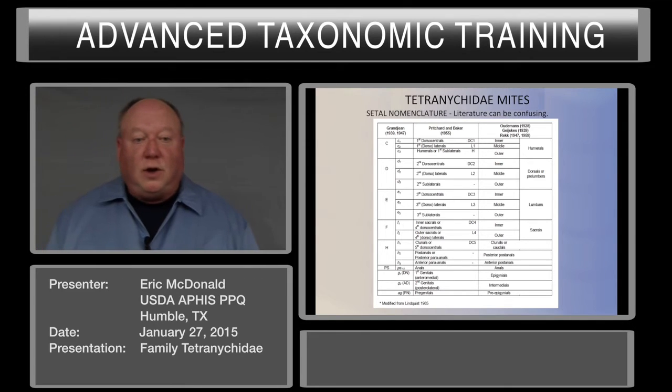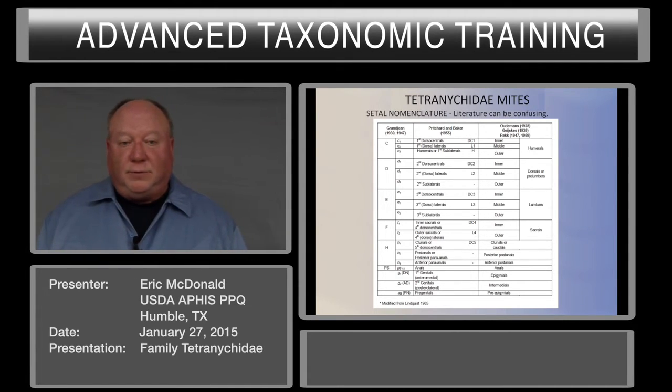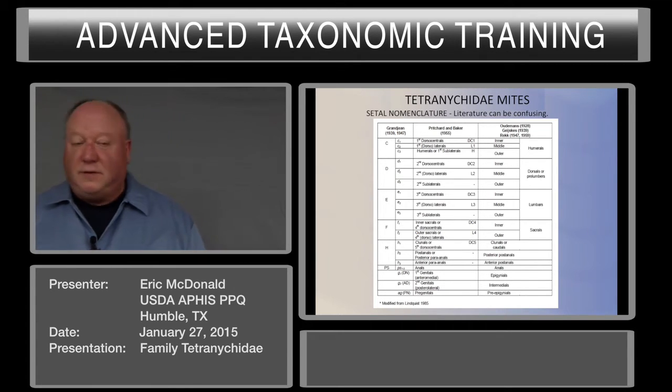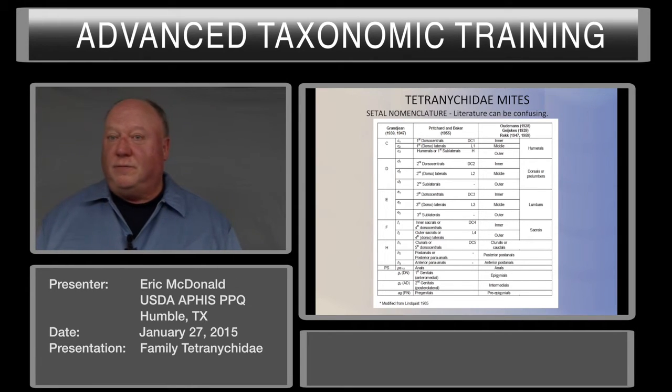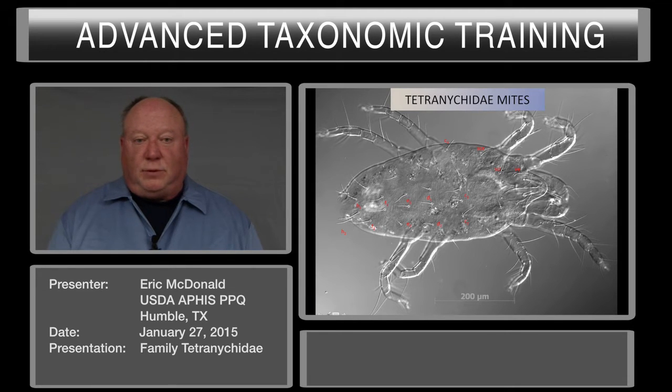The naming of the body setae is called chaetotaxy, and it can be confusing in this group due to different setal nomenclature systems used by different taxonomists. Here are 3 examples of setal designation systems. The Grandjean system, using the D, C, and the numbers here that were previously discussed, is the most accepted, and that's the one we'll be using. But keep in mind, depending on the author of references that you might encounter, that you may see some of these other systems. And here's an example of the dorsal surface, the propodosoma, the hysterosoma, and the setal naming.